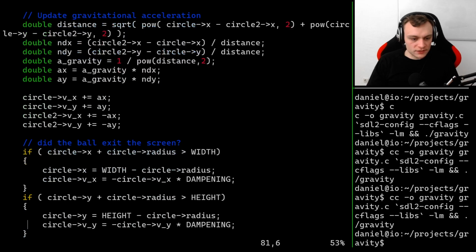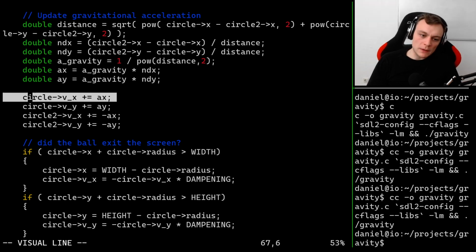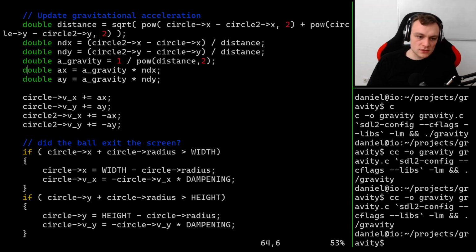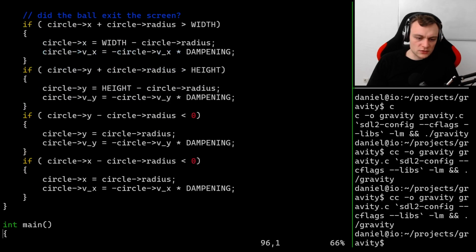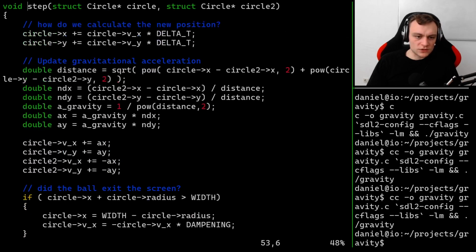We are updating the speed components, yes. But why is the speed not updating then? New position x depends on speed multiplied by delta t, that's fine. Distance n dx. Well, that's all fine, I would say.